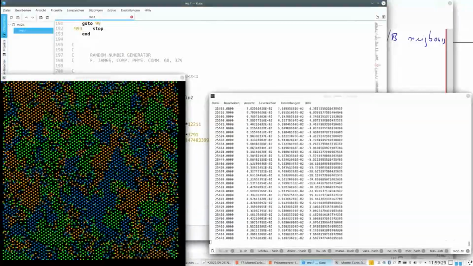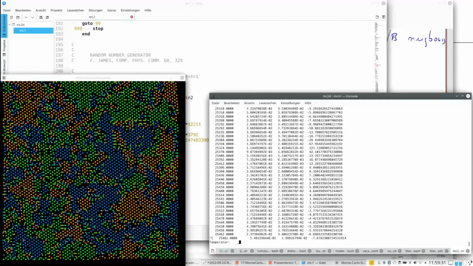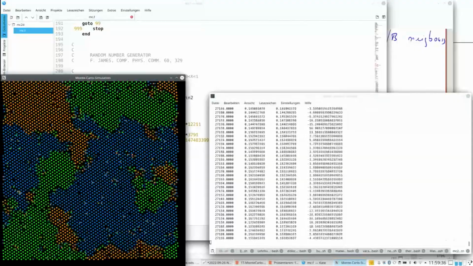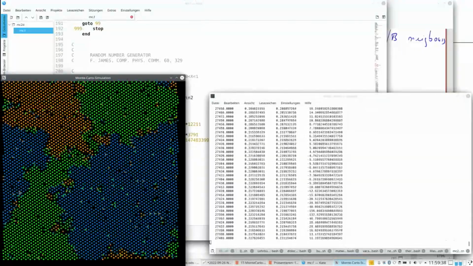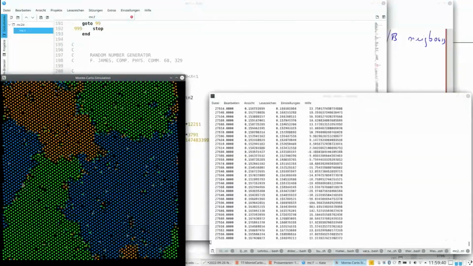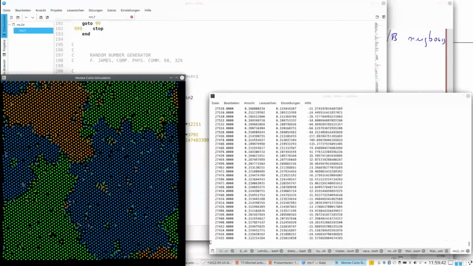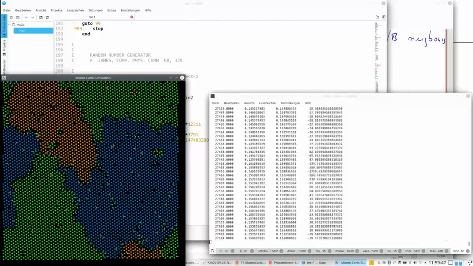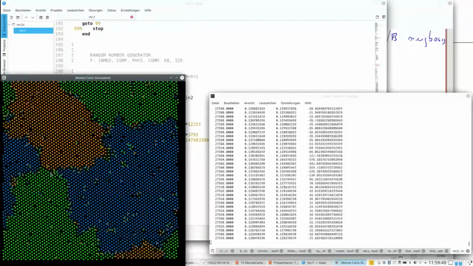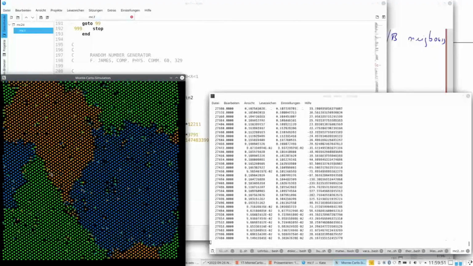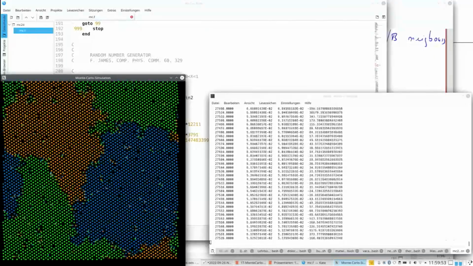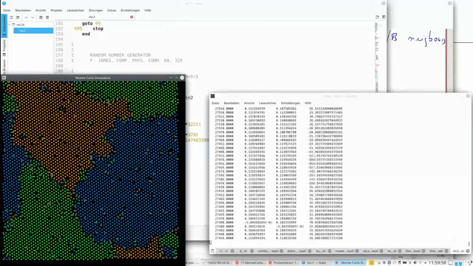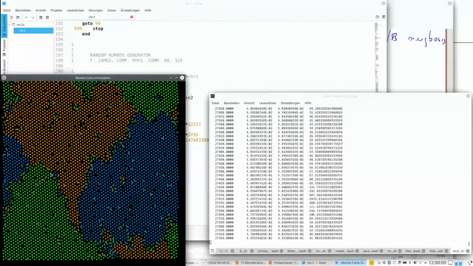And perhaps I go a bit deeper in temperature. Now you see these different domains of ordering. One can make bets which one is winning. Probably the blue one. You see the periodic boundary conditions here. But it's very stable. And overall, the degree of order is close to 0 because all 3 domains more or less have the same area.